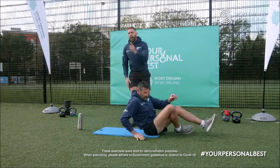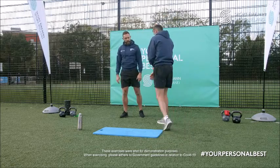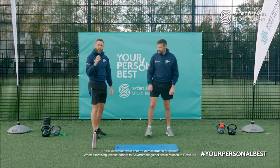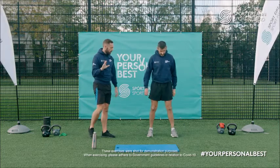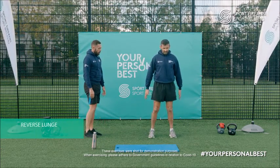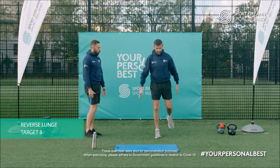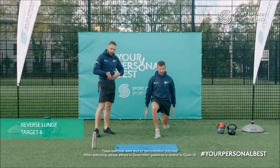Okay, up we get. We've got one more round of that, okay? So stay with us. Okay, shake the legs out. Okay, and we're back into our reverse lunge sweeps, okay? So let's all go together in 3, 2, 1. Step back, drop the knee and sweep high. 1, good.